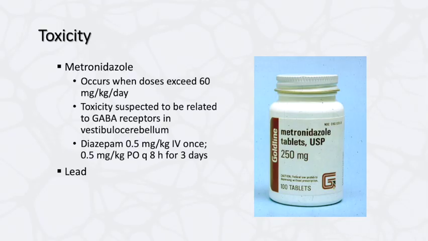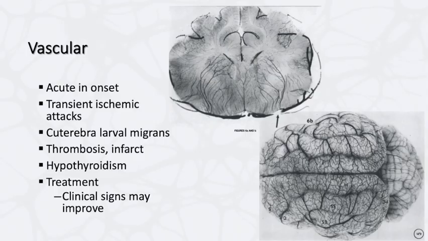A treatment for metronidazole toxicity is diazepam. Personally, I haven't had that much luck doing it, but if you look up the antidote for metronidazole toxicity, they talk about diazepam, and I have the dose listed there for you. And lead is another toxin that can also cause vestibular signs. And then the brain is extremely vascular, as you can see in this image here. So of course, vascular accidents can cause vestibular signs, and it's actually a pretty common cause of central vestibular disease.